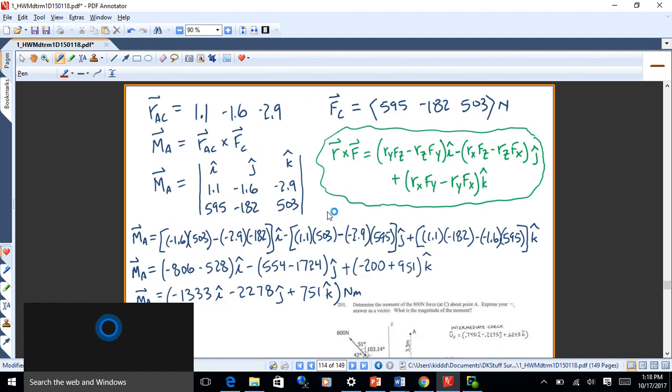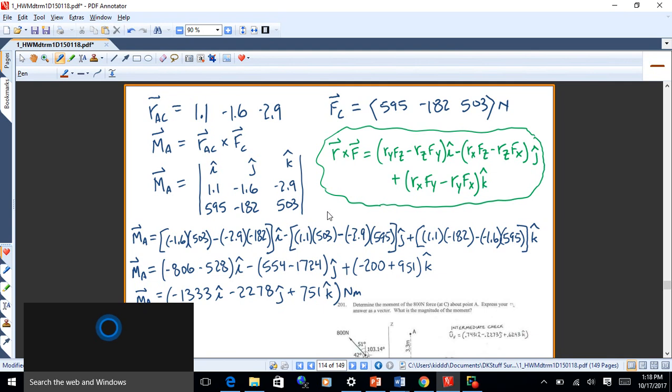Then what you do is you cross them. You cross position vector first, force second. I have the formula there for doing a cross. It's right off your formula sheet. You could use that determinant method that I was showing you that I learned years ago. However you want to do it is fine, but you execute the cross. Just realize you've got the formula for doing it on your formula sheet. And if you do it backwards, if you do F cross R, you'll get a negative answer.